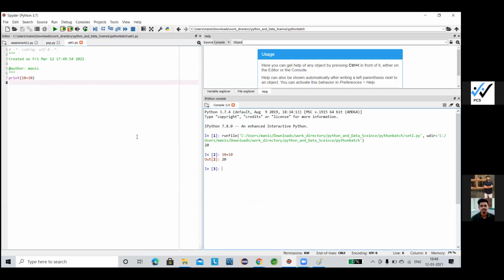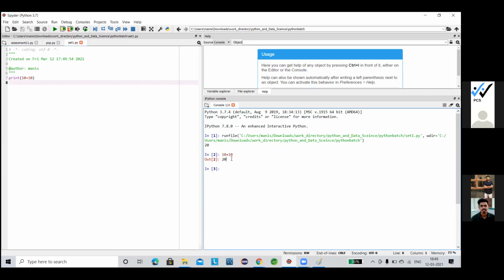Now see, there are two different types of output patterns, and this output pattern is different. This output pattern says that it is running a file, it is taking a file and going to execute it, and this is the output result of that file. That means whenever we run something from the text editor, it takes the file content and executes the file, whatever is written in that content. But whenever we work in the interactive mode, it will directly execute this thing. Clear, everyone?